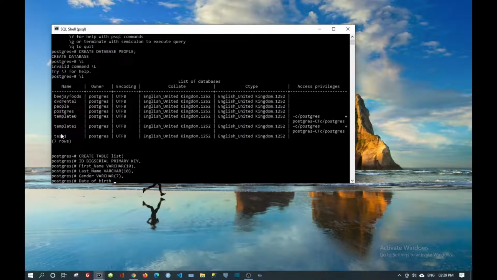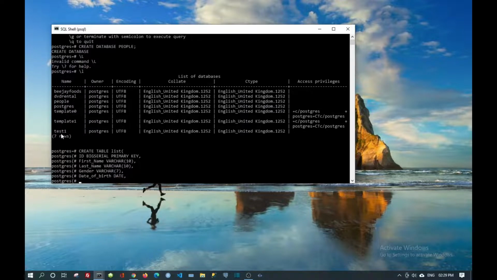The data type we're going to use here is date. Then we're going to have email or mail. Let's put the limit to 20. Then semicolon.